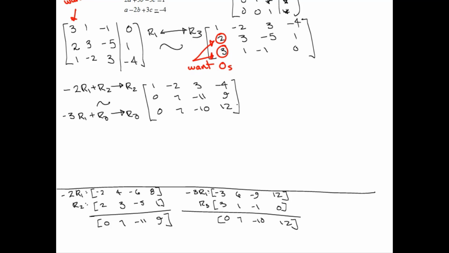Okay, so now what is our goal? Now our goal is to get a 1. We finished the first column, so now we move to the second column. We want to get the 1 and then the zeros. So we want to get a 1 in the second row right here. Those are easy. We simply multiply by the reciprocal, 1/7 row 2 into row 2. This is what forces the fractions to turn up. So we get 0, 1, negative 11/7, and 9/7. Row 1 and 3 stay the same for now.